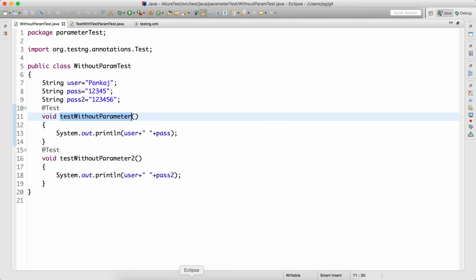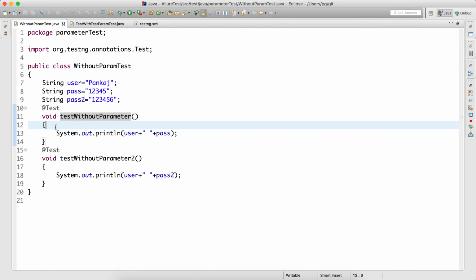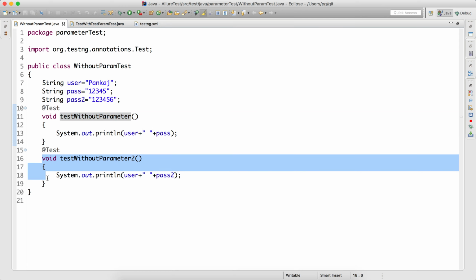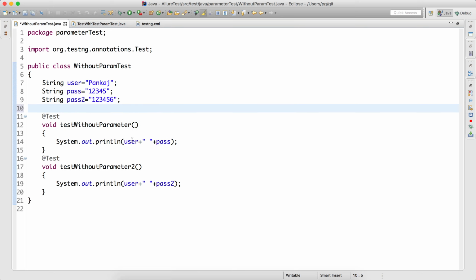So how will you test as of now, because I don't know how parameterization will work? I'll create different methods, then I'll pass different test inputs. Suppose I have created one test method, added the test annotation, simple TestNG. Then I'm writing user and password, which I'm passing as strings.